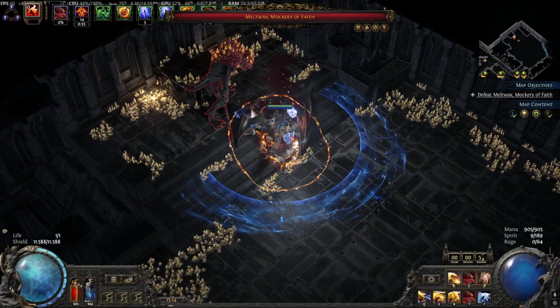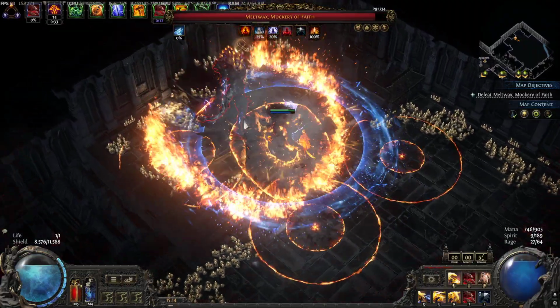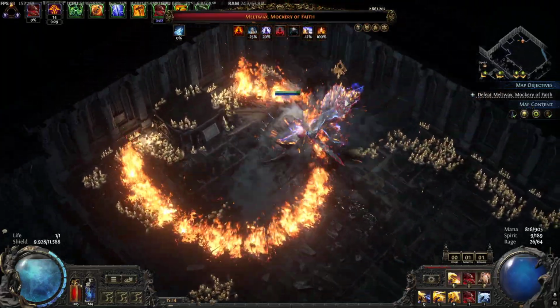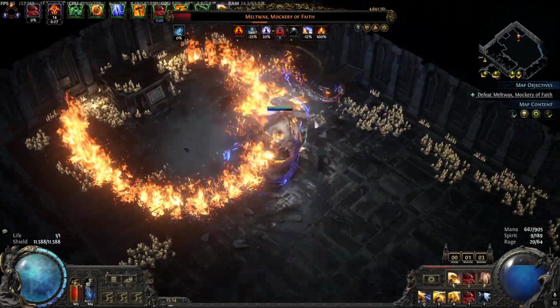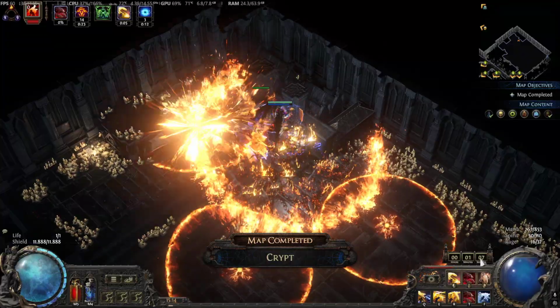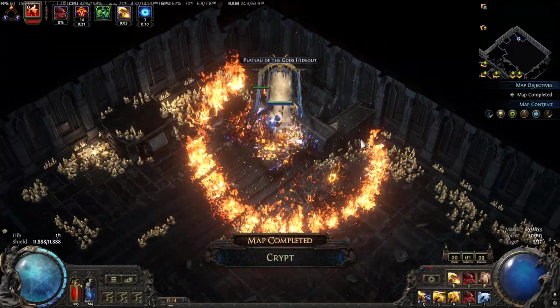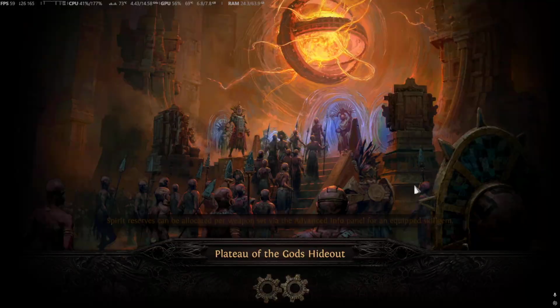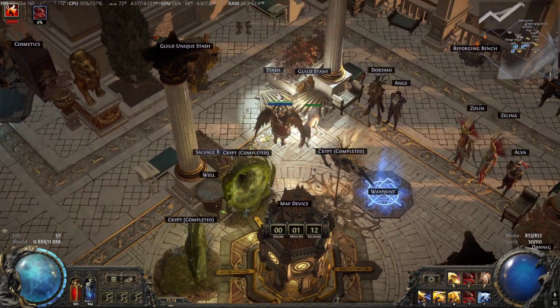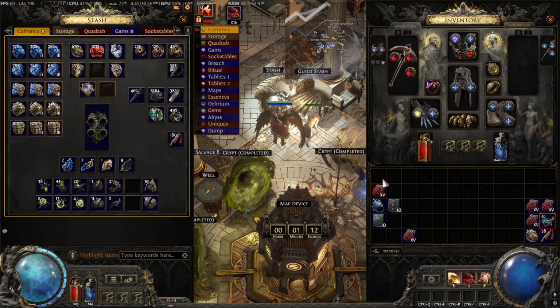So here we could proc this. As you could see, it doesn't really do anything at all to us. There we go, and he's dead. It's a minute and 7 seconds. He could have died way quicker if I just played that right, but that's the map. If you're just rushing, that's the map.